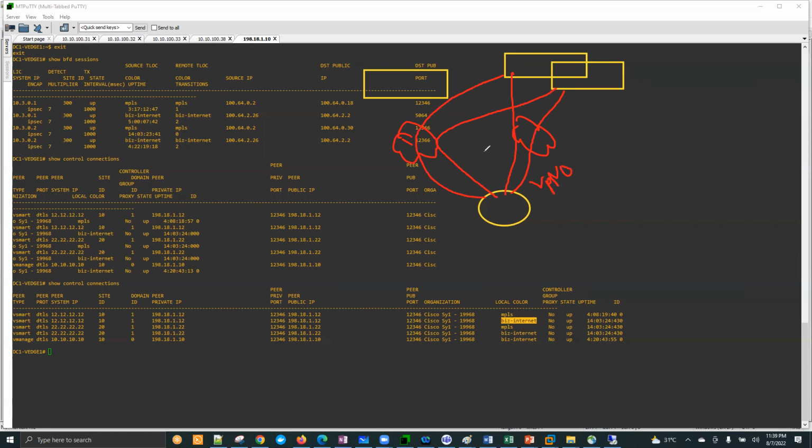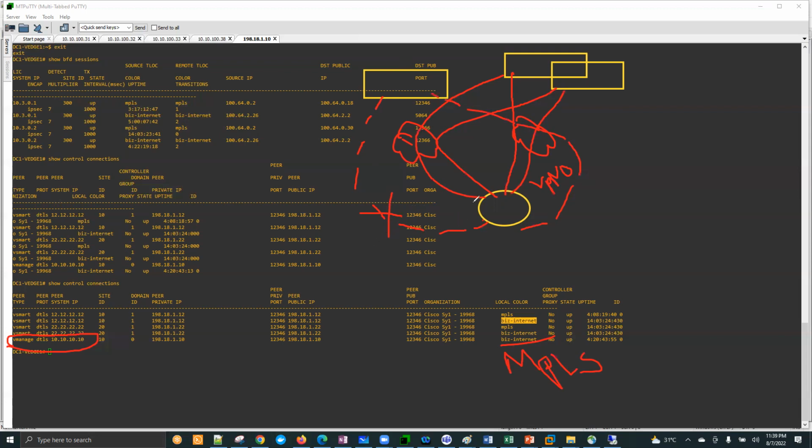So you can see that you have two active connections to reach vSmart. But the interesting thing is that to reach vManage, you can go either via internet or via MPLS. Now, can you change this? Yes, you can make a configuration change. If you want to reach vManage via MPLS, because you have two options, then obviously you can. And if there is any problem, it will automatically reach via the other transport.